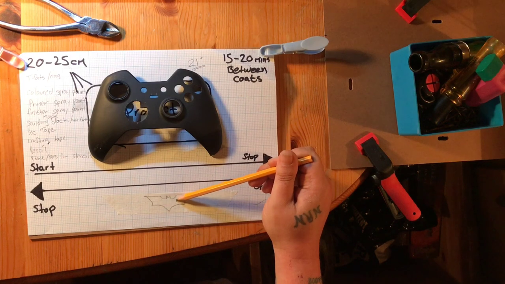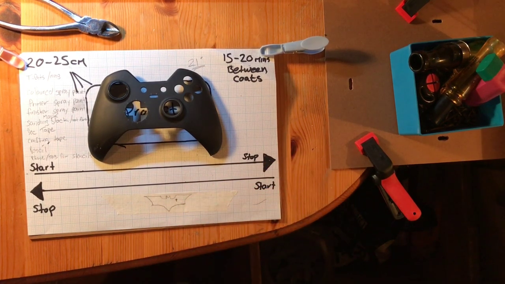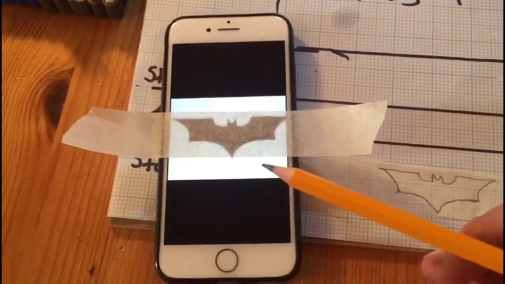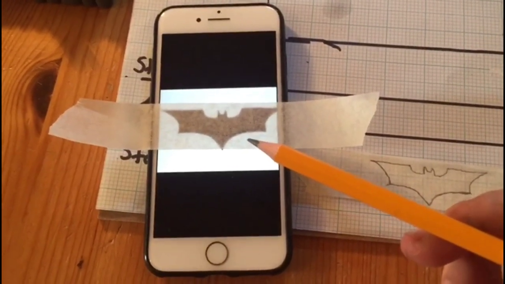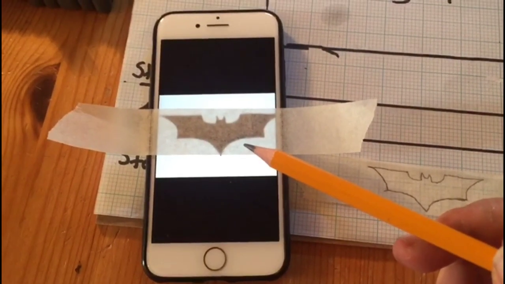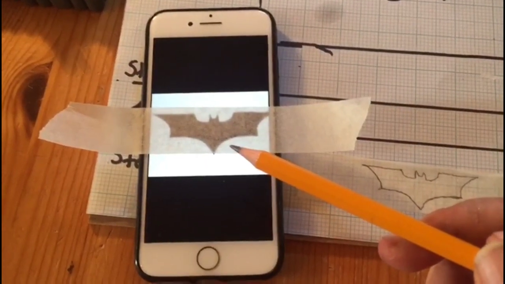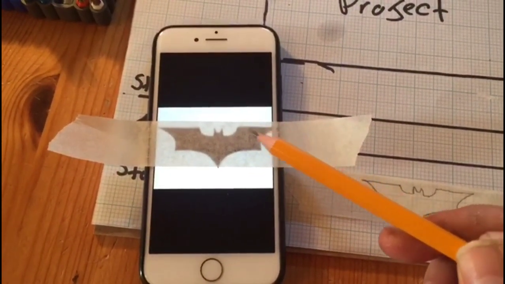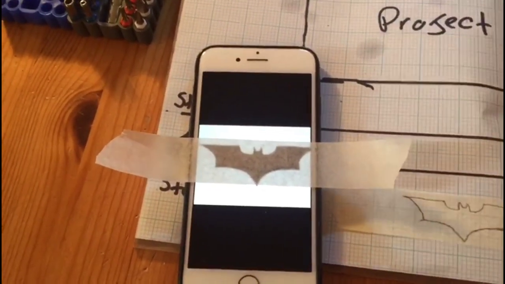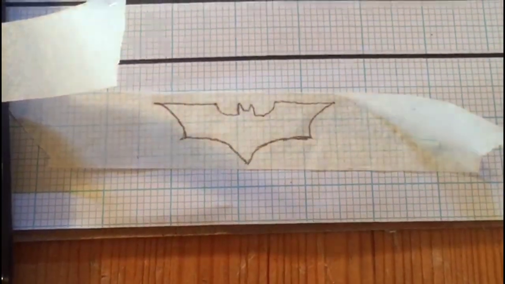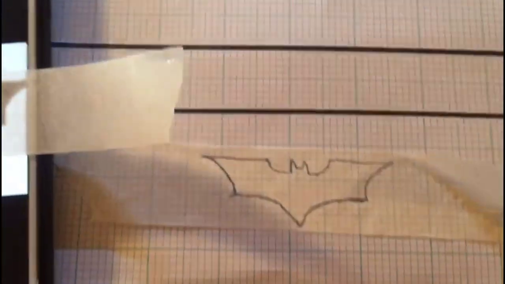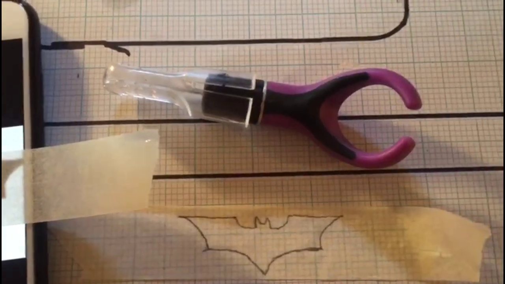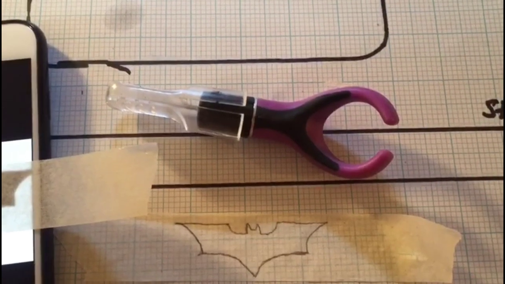So what I did for this, I will explain right now. For the Batman logo, I went onto Google, other web browsers are available. I found a Batman logo that I wanted to use, took a screenshot of it on my phone, and then put my phone onto Neverlock, got a bit of decorating tape, and just traced it out. And it ended up looking like that. Then all I did was take my precision knife, which I have here, and just cut it out. So that is what I've done to get my logo. And I've done the same for the writing that I'm going to show you later as well, the same technique.